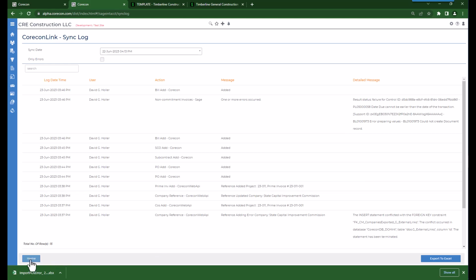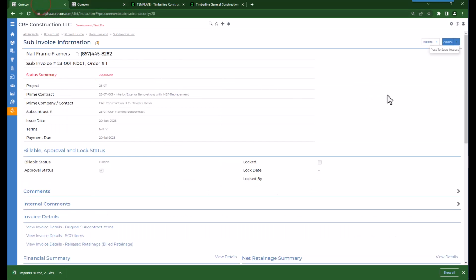Remember too that transactions can be posted directly from the transaction itself. If we go back to Corecon, for example, in the sub invoice, when you pull down actions, you'll have post to Sage. Of course, this one's already been posted.